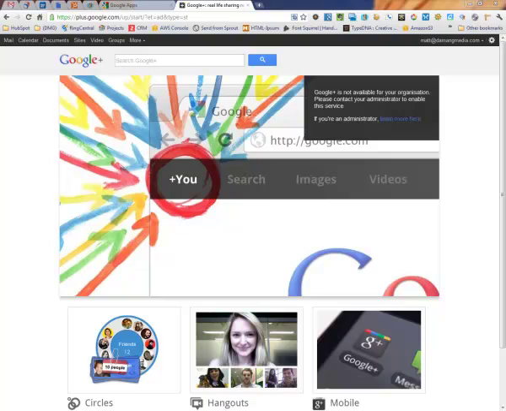One of the big things that has been coming up is Google Plus. There's been a lot of talk about Google Plus and some frustration for Google Apps users not being able to access the new social network from Google via their Google Apps account, which meant they would have to create a Gmail account or another type of Google account. Today, Google announced that Google Apps is now enabled for Google+. However, there are some administrative tasks that need to be done before you can jump in and access your Google+.